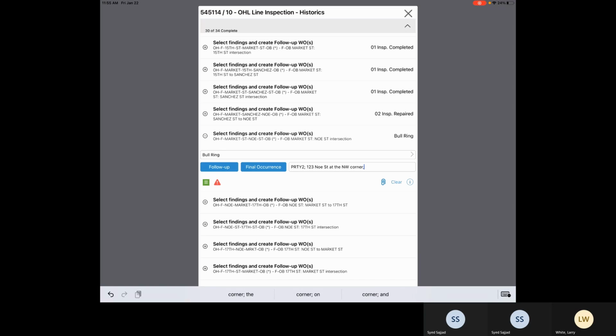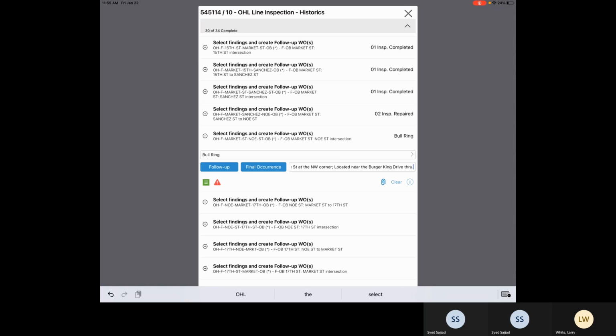You can say something like located near the Burger King drive-through or something, or anything along the lines that could help with identifying exactly where the issue was found.